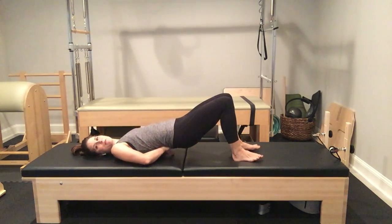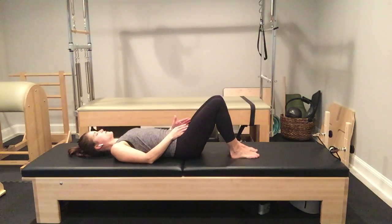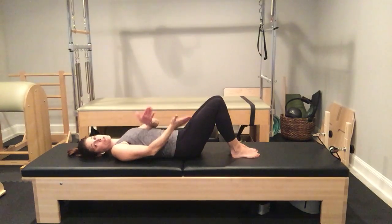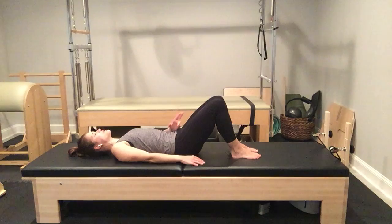Pardon me real fast. We're going to be doing bridging with articulation first. So, it would be nice if your heels could be under your sits bones or squeezing your legs together. For the first couple, it might be more comfortable to leave your legs hip distance apart. We're going to inhale, exhale, tuck your tailbone.